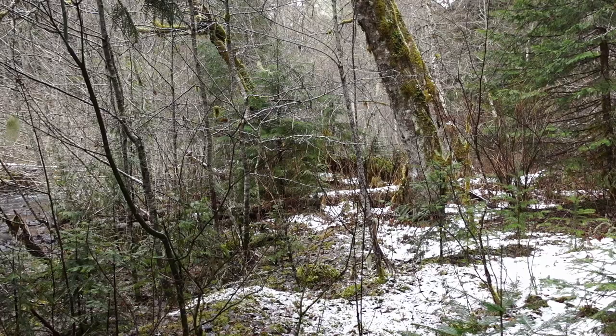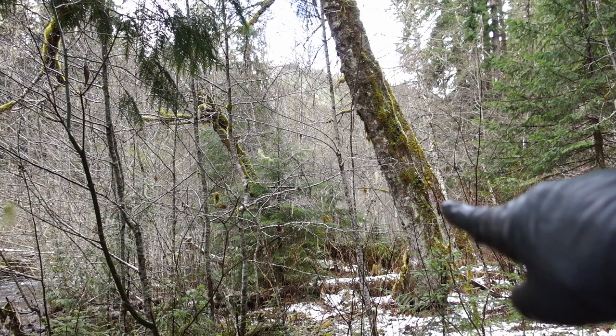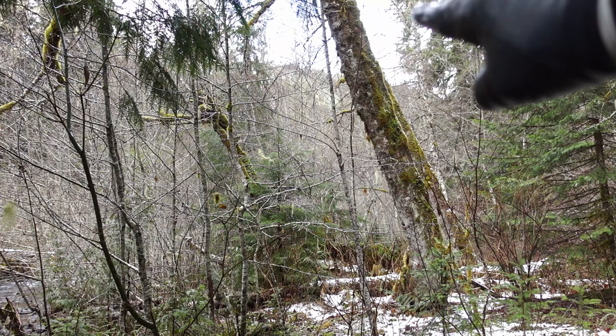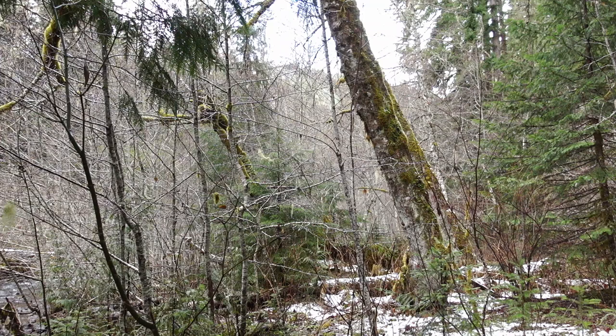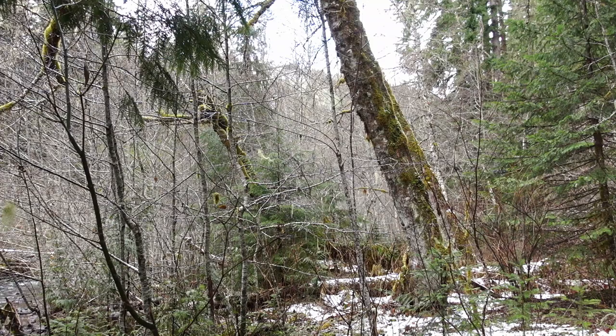For instance, in this scene, I really want to capture that warm gray in the tree trunk here next to the kind of warm brownish orange with hints of green of the moss climbing along the tree. There's also some really vibrant yellows. I think that's lichen growing on the bark. I just want to capture those patterns a little bit. Some of the darker browns higher up on the tree, and also that wall of warm gray in the background. And then also the tones, the greens and browns and oranges in that deep pool.